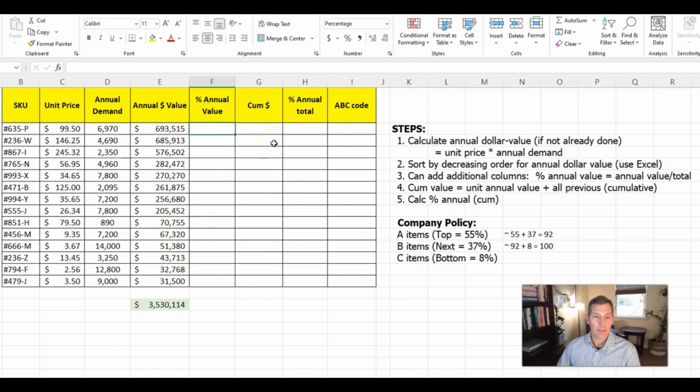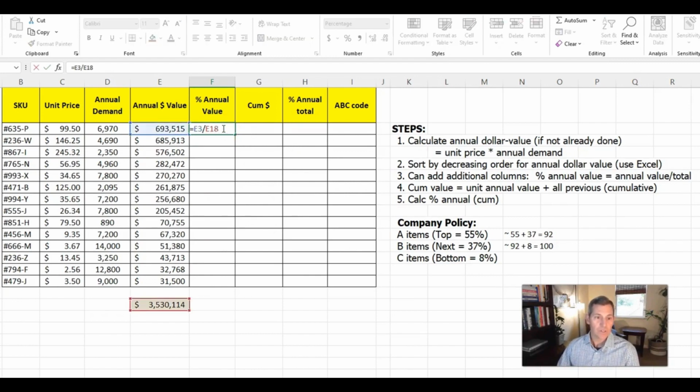Now I need to see my percent annual value for every item. I'm going to do that by taking, in this first item, $693,000 divided by $3.5 million. And that gives me an annual value of 19.6.